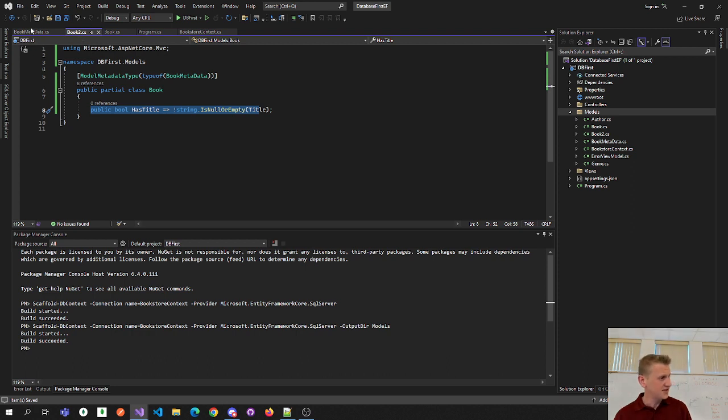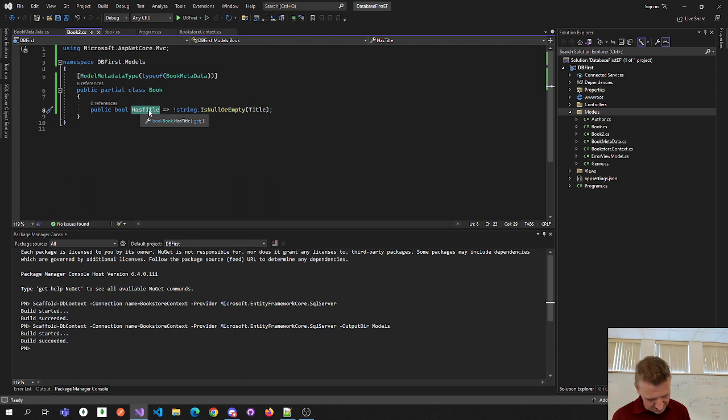And the last paragraph, I think, is worth reading before we're done. It says, at this point, you might be wondering why you just can't include the data validation attributes in the book partial class that adds a property called has title. The reason is that to add data validation attributes, you need to code the property you want to validate. For instance, you would need to code the price property if you wanted to decorate it with data validation attributes.